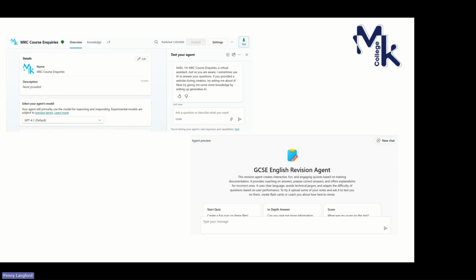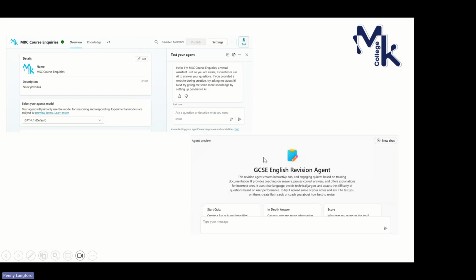We developed an agent for prospective students just before the beginning of term, and have developed that into a course inquiry agent just recently in the full Copilot Studio. And yes, it can be pushed out, but you have to have a full Copilot license to be able to push it out. So whereas everybody has got access to create these agents, you can't push it out unless you've got a full Copilot Studio license.